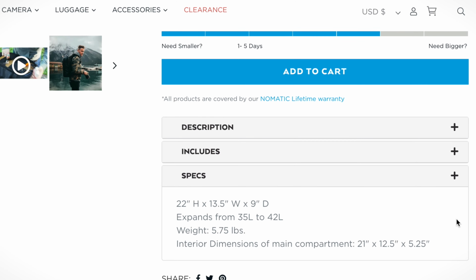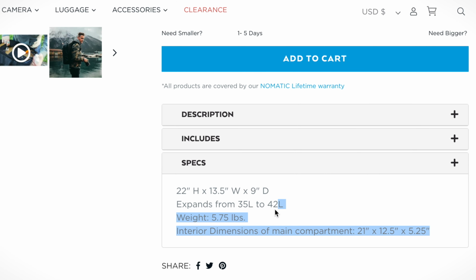Now, there isn't a lot of information on the Nomadic website as far as the materials specifically used to make the McKinnon Camera Pack, but they do mention on their website that the new version of most of their bags is scratch resistant. They use a tarpaulin material, making it water resistant and durable, and the new version is built with a tougher carbonite coated 6PM tarpaulin. This keeps your bag looking sleek and polished longer. They also mentioned that they use YKK zippers, which are pretty much the standard for heavy-duty zippers on any backpack.